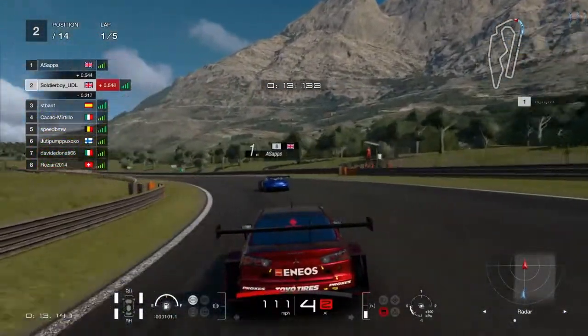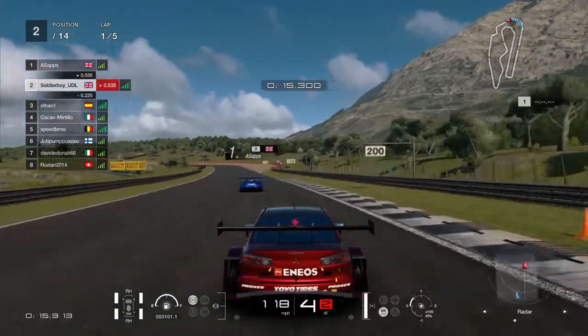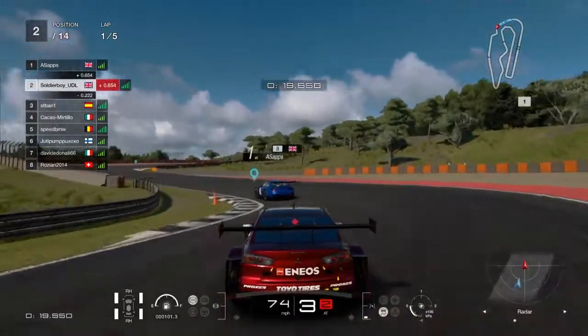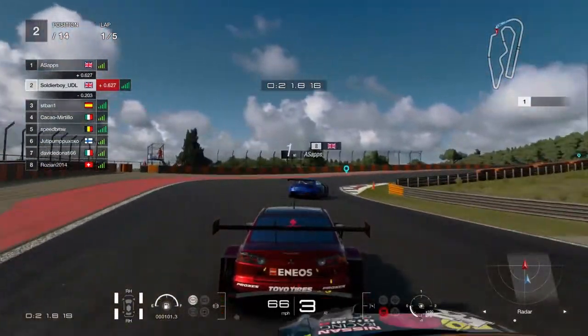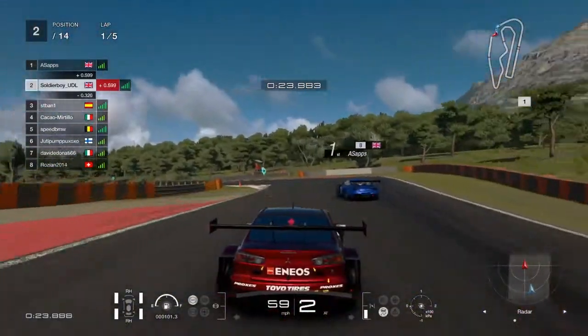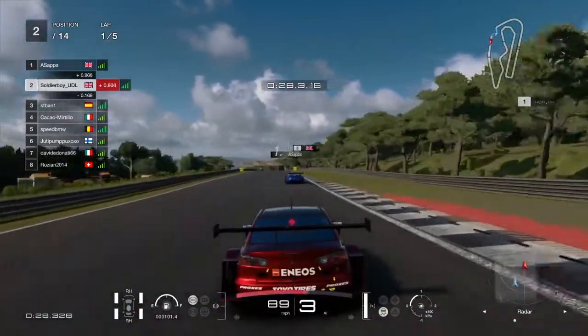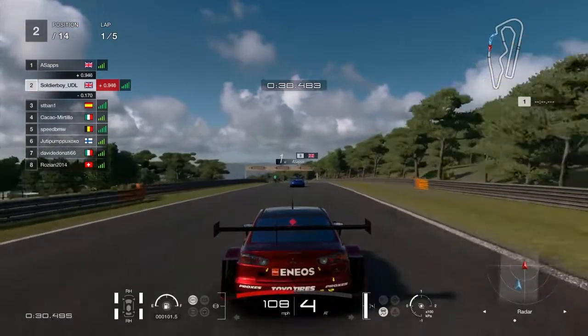This car was very stable. Again, I had to have traction control on two, every car I did, but it was very stable on track in general. Braking and cornering was very good. Got a bit slow through that corner there. We did get a push on behind though, and there's a car trying to take third off us. Take second off us, sorry.